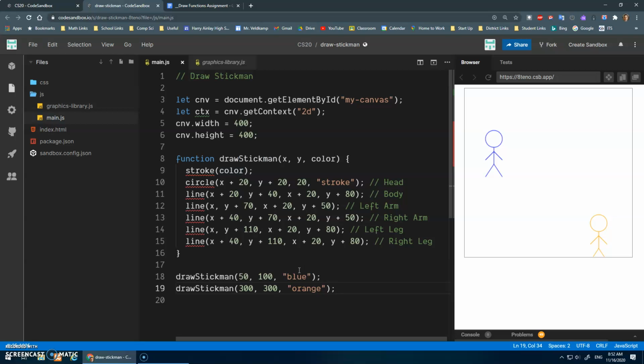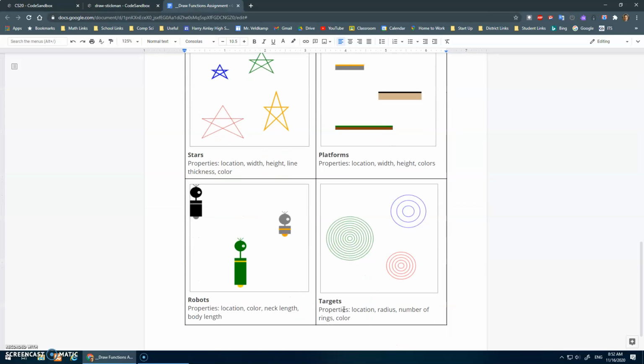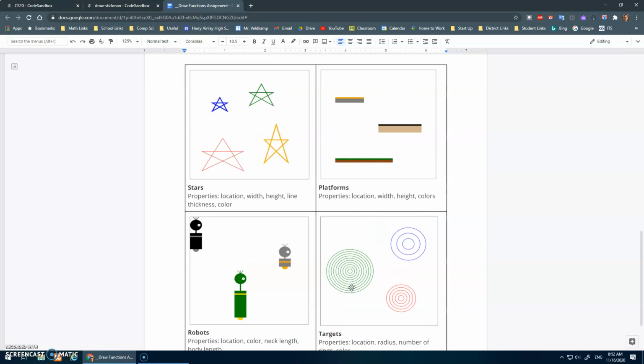Okay. Anyway, like I said, this is good practice, drawing a function that takes in arguments. These values that we pass into the function are the arguments, and they get stored in these parameters, and you can use those parameters inside of your function. Okay, have some fun with this. Like I said, there's some ideas down here, but be creative and draw whatever you'd like.